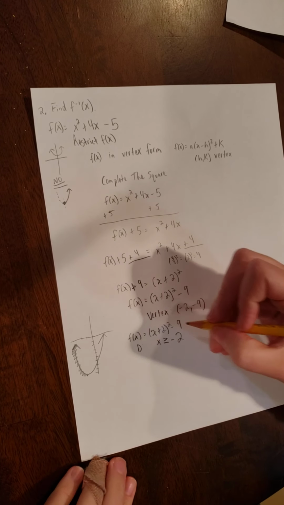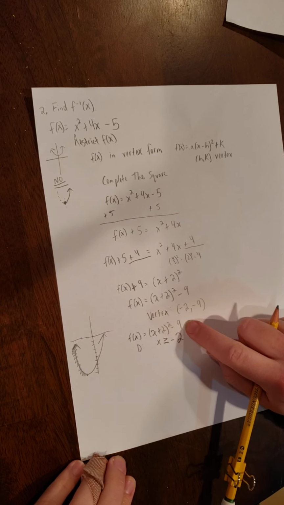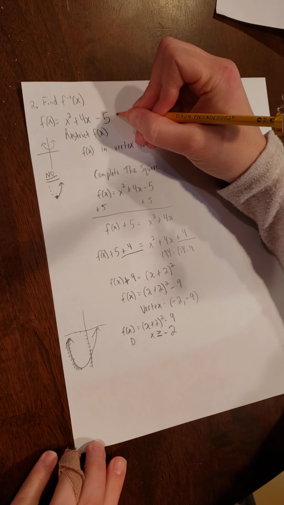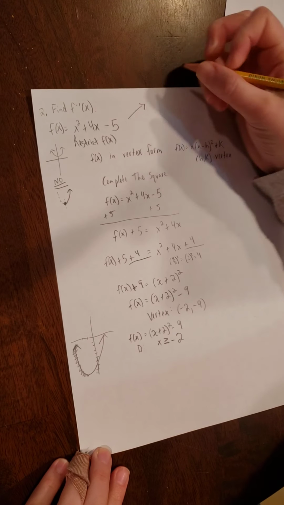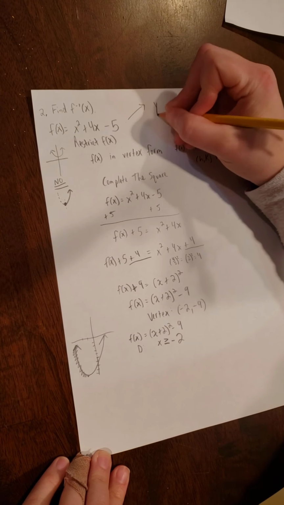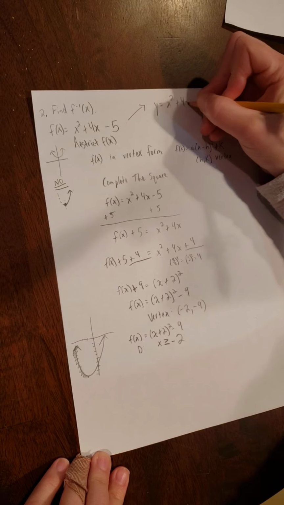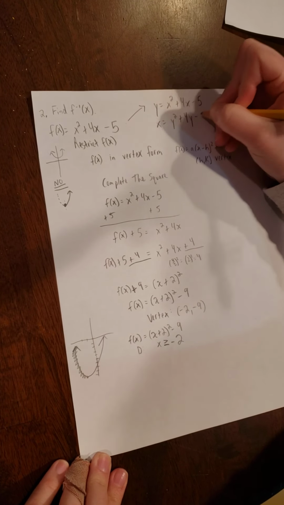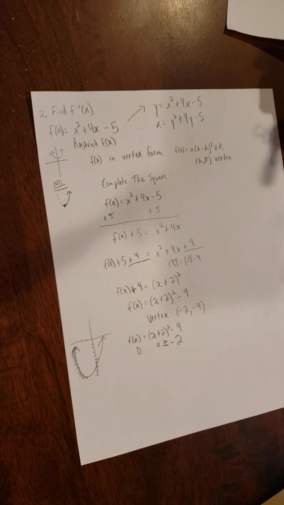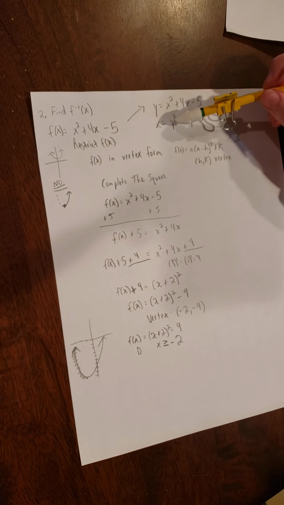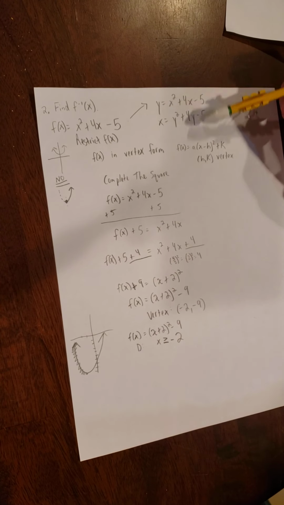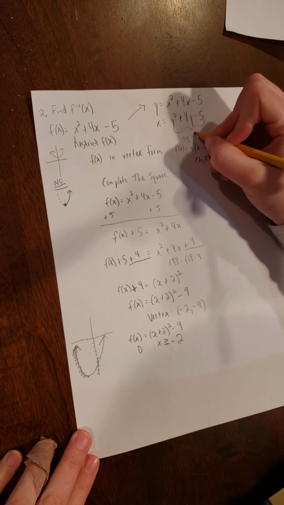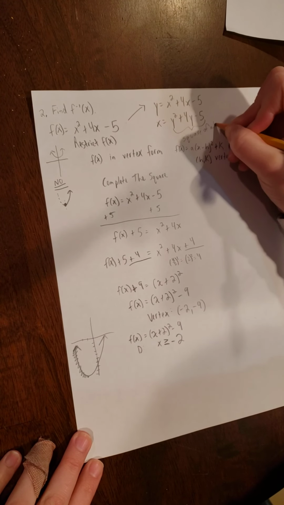And so now we're going to get the inverse algebraically using vertex form, not standard form. So the problem would be if I try and get the inverse in standard form. If I have y equals x squared plus 4x minus 5, and I write it as x equals y squared plus 4y minus 5, you need to isolate y. You can't isolate y if you have a quadratic term with y and a linear term with y. The only way to see y once is to write this thing as the square of a binomial and then get rid of that square.